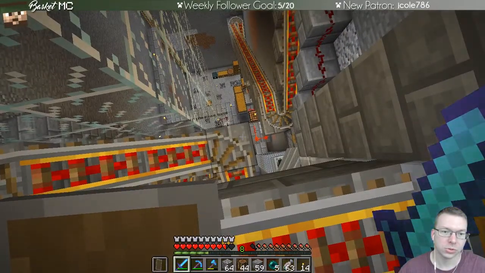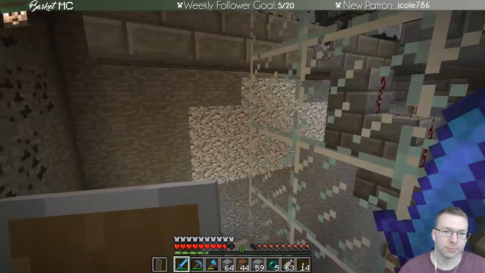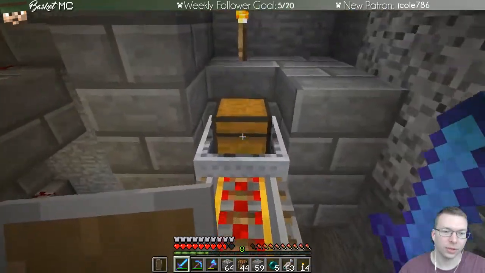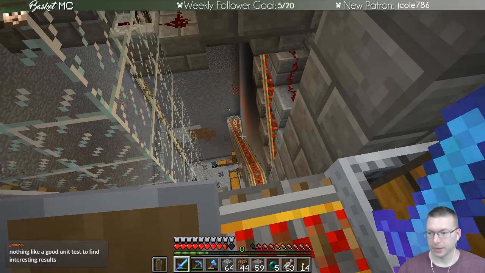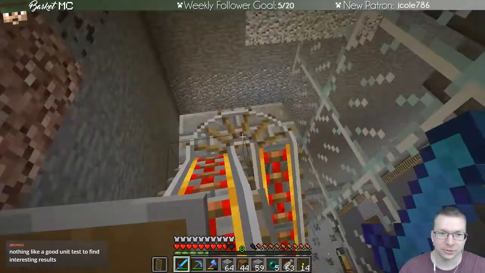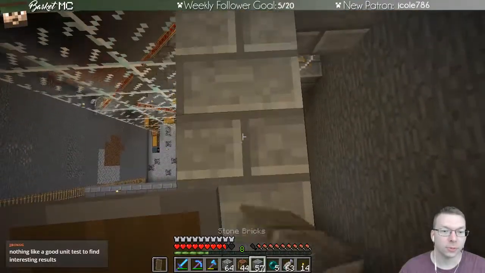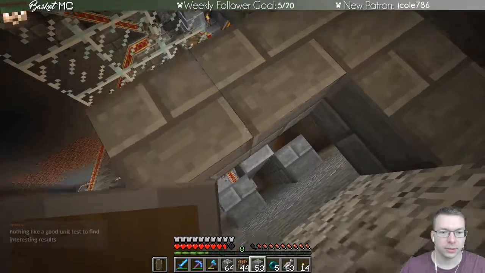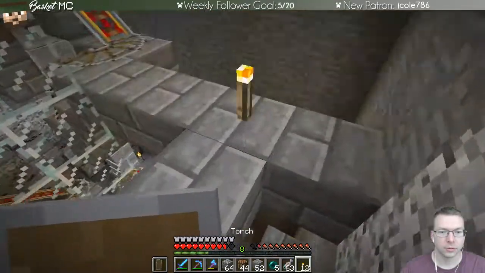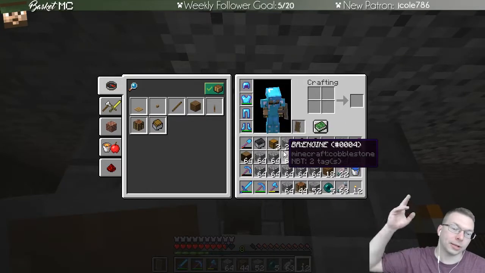So what's the best way to get them somewhere else? I need to get them up there. Well, really, I just don't want these trains. Why did you do that to me? Nothing like a good unit test to find interesting results. Oh, here we go. So I can actually just drop items into this straight down, and they'll end up in weird spots up above.